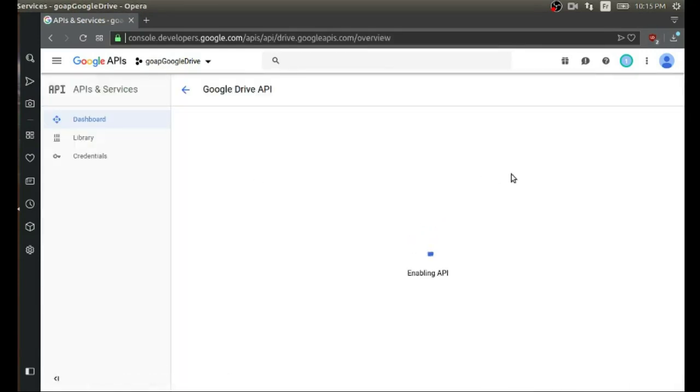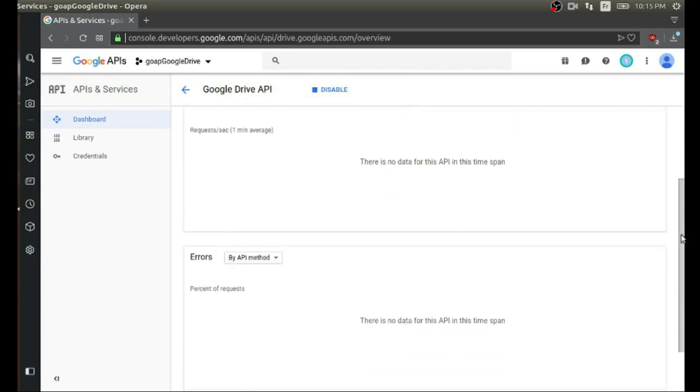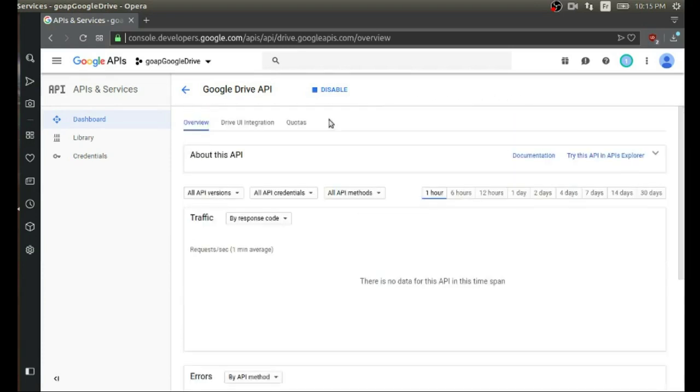The enabling is ongoing. It can take some minutes. Now, as you can see, it is enabled, and we can disable it if we want.